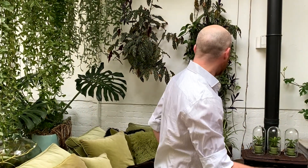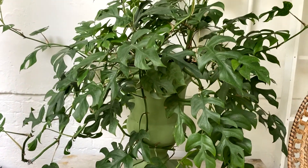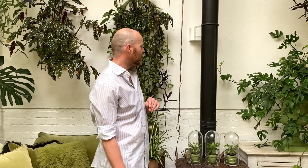I wanted this place to be as relaxing and calming as possible for myself. Green uses the least amount of muscles in your eyes to actually look at it — red uses the most — so green is naturally a very calming colour to surround yourself with. I use a lot of similar tones. Everything's painted in Farrow & Ball Yeebridge Green — my kitchen is that colour, my bathroom's that colour — so there's that continuity of colour all around.